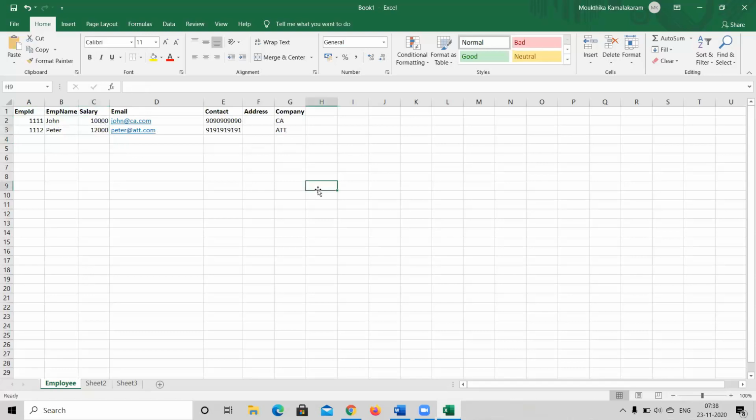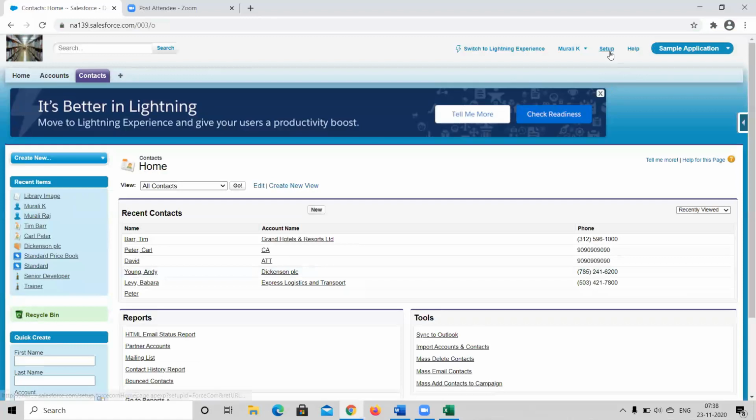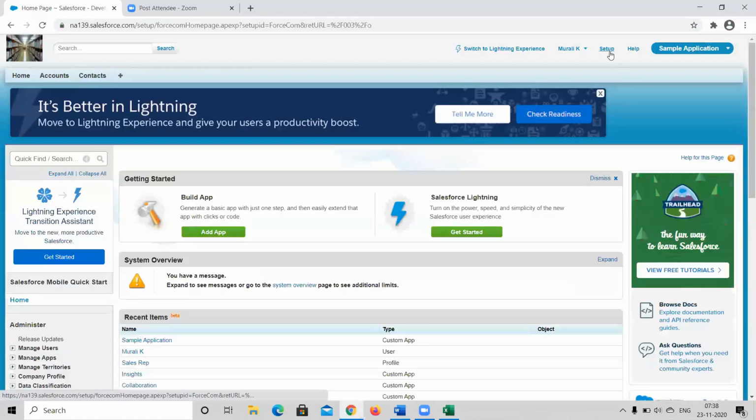Okay. In the same way, we can have objects in Salesforce. So let me go to setup. It's like a database table that stores the data specific to an organization. We have two types of objects in Salesforce: standard and custom objects. Standard objects are already provided by Salesforce. Those are the existing objects in Salesforce. And custom objects are created by users, so created by us.